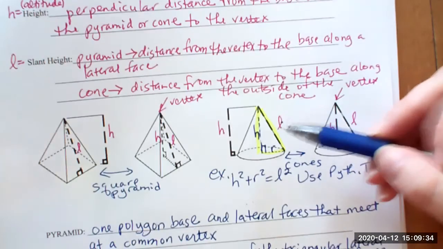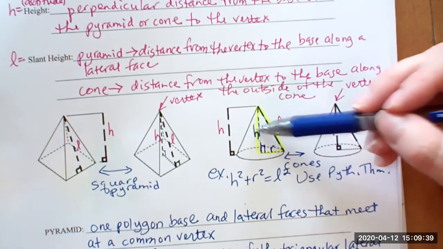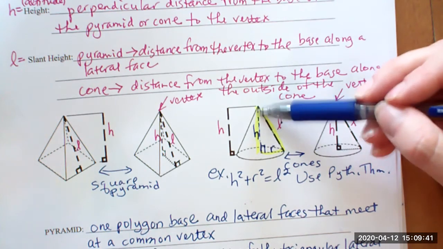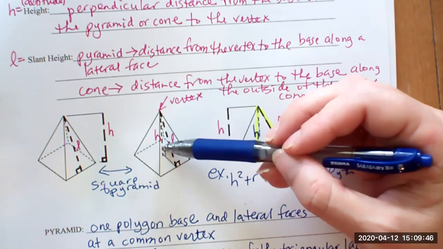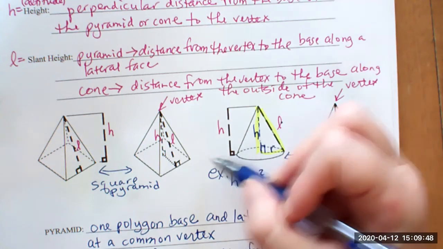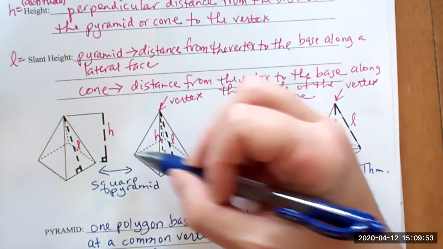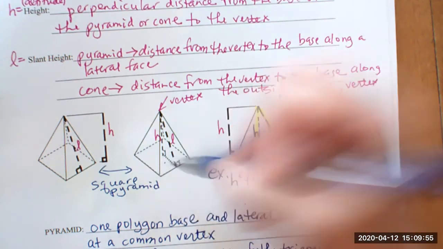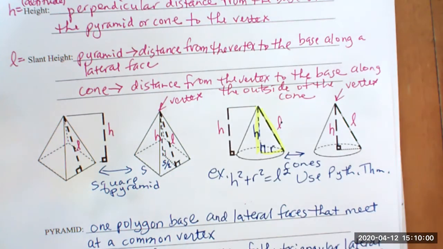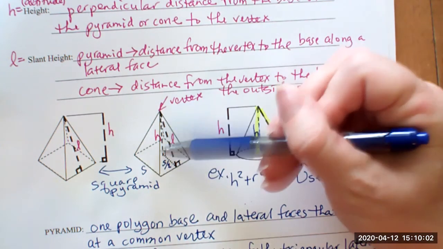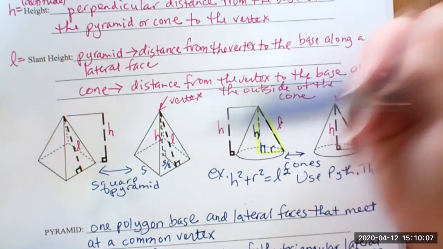Remember I said that sometimes in order to be able to find that slant height, you might have to do the Pythagorean theorem. If you know what the height is of a cone or of a pyramid, it doesn't matter. This applies to both because this isn't a radius here. It's half of the side of the square. So if this side is S, this side is S over 2, right? But I can still do the same principle. H squared plus this length squared equals L squared, right? And so that's what I'm going to do here.